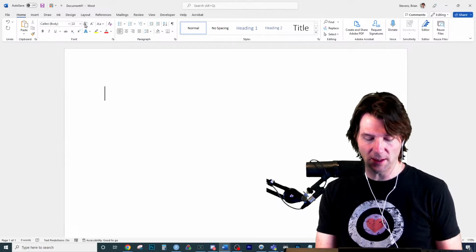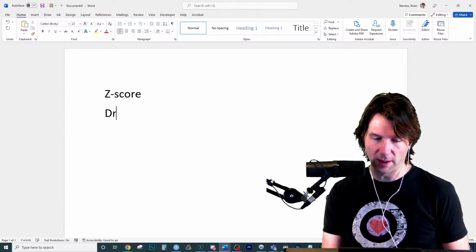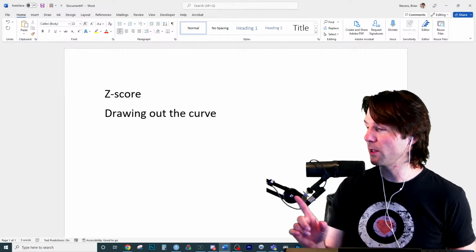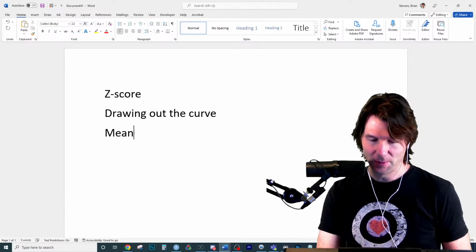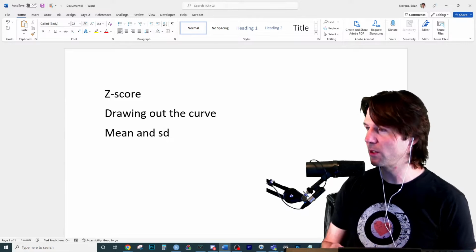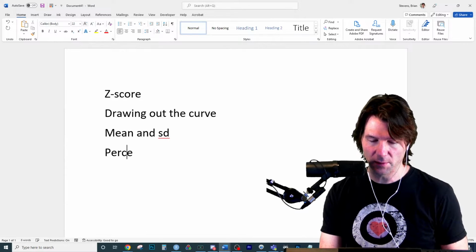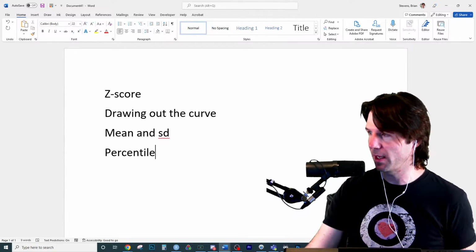Well, you could get Z-scores. I like that right there. I could hand you some Z-scores so you could see Z-scores. You're probably going to be drawing out the curve. What else might you get? Well, not close, not Blake. Remember the mean and the standard deviation. Mean and standard deviation would be given to you. Trying to think what else. We might talk about a percentile on the curve. So all of these things right here are going to be in. Great job, Blake, and good practice.